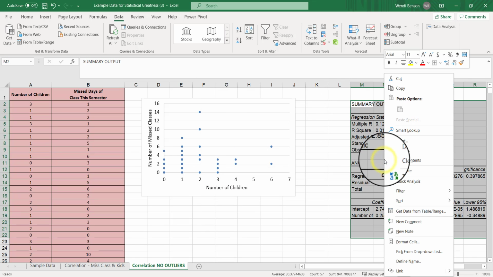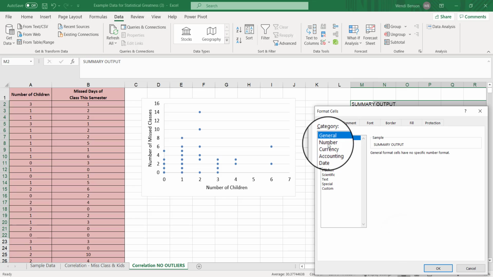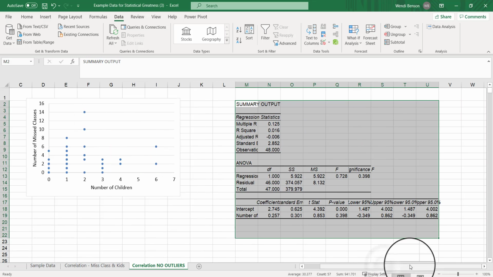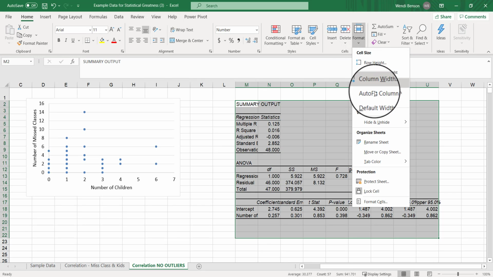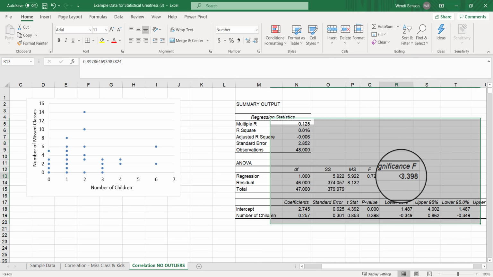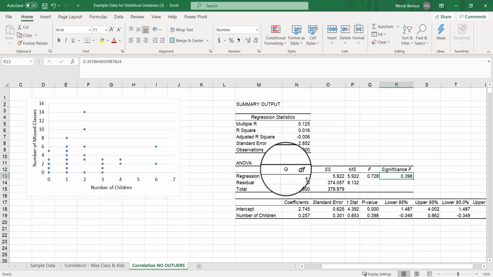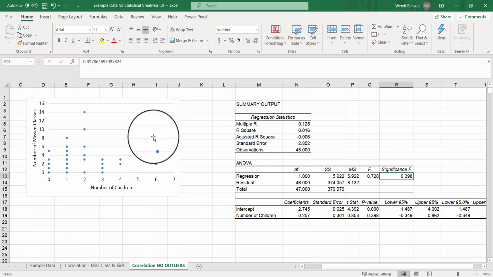Okay. We need to format, right? So right click, format cells, number. We need 3 decimal places because we've got to know our p-value for APA style. And then we can just go ahead and go home, format, and auto fit that width. Wah, wah. Look at that p-value. It's not less than 0.05 anymore. This tells us that there is a, even worse, 39.8% chance that any observed trend, any relationship here is really just some sort of fluke due to noise in our data. It's not due to a true relationship between those values.